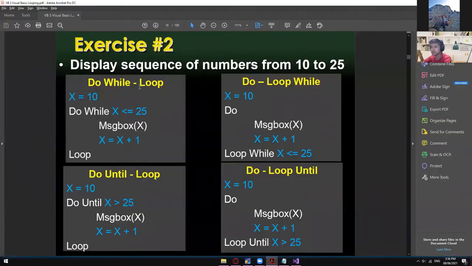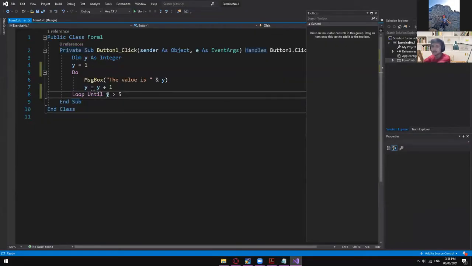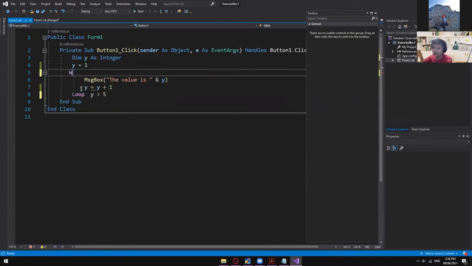Let's now proceed to the while and then for next structure. So for the do while, it's quite the same. It's just that you have to remove that do right there and then replace it with while only.